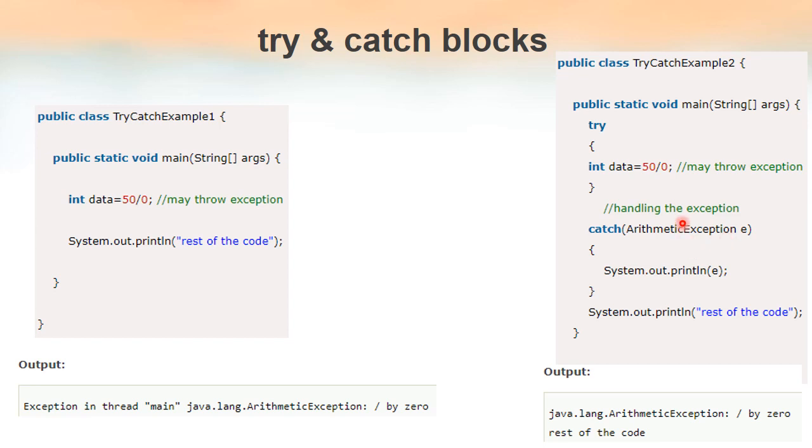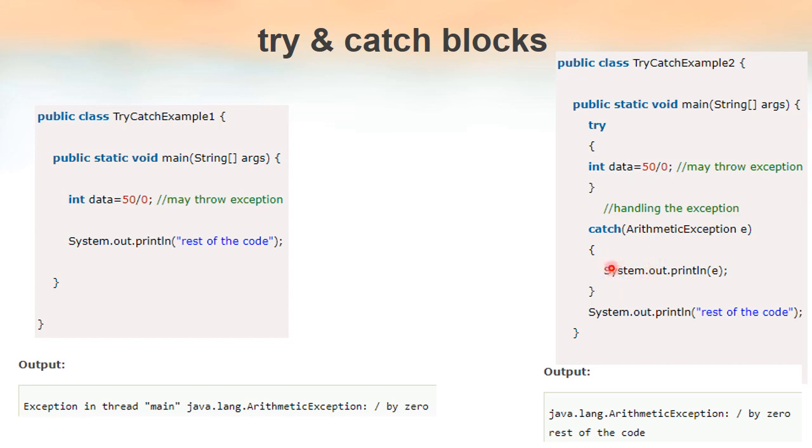Whenever we write the catch block, we have to mention the exception that we are trying to handle, and that exception must be given as a parameter here. So this catch block will handle the exception. Handling the exception means we can write the lines of code for what we have to do if such an exception occurs.